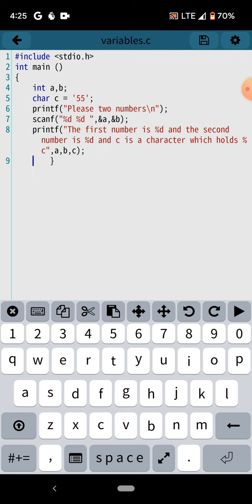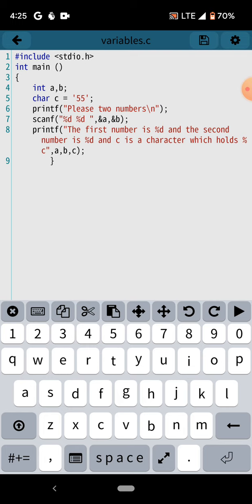In this case, the first %d in the printf function takes the value that is being stored in the variable a and then prints it out. Then the second %d takes the value in the variable b that is being stored and prints it out.